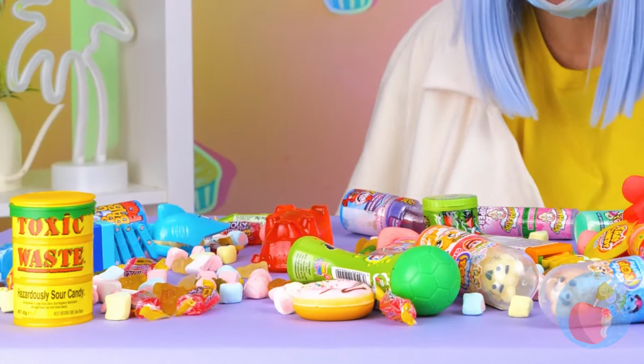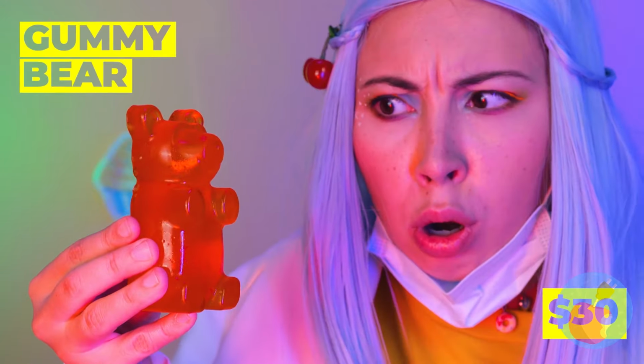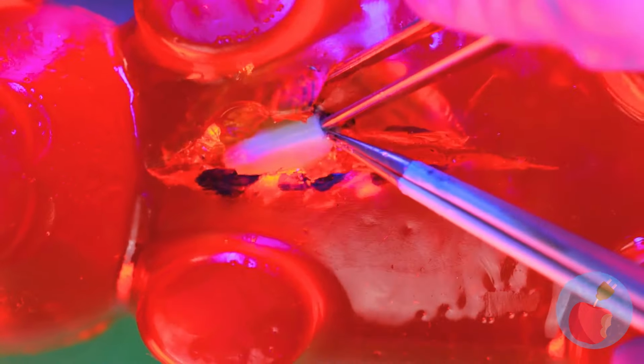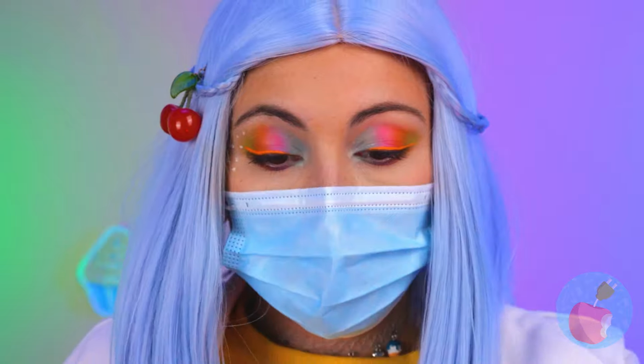Wow! Just in time to prep this gummy bear for surgery. Give her a little anesthesia. Now make an incision. Our heart transplant is a success. Sorry, we ran out of SpongeBob Band-Aids.